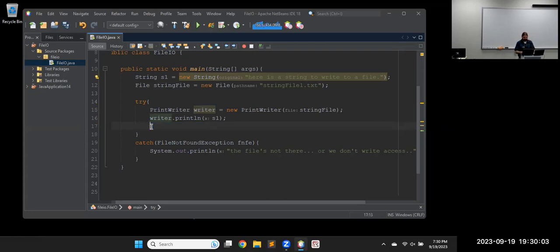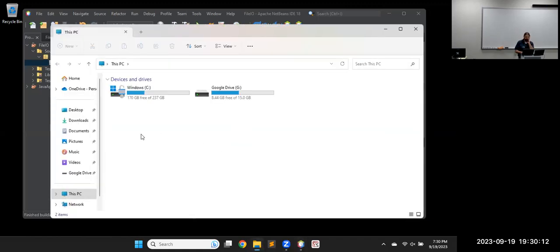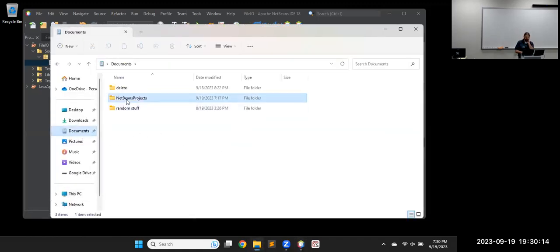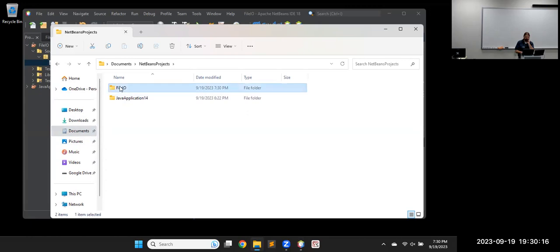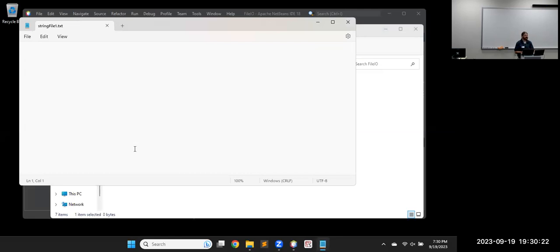Let me leave that alone now. I'm going to forget to close the file and run this. Successful. And where that puts it, if we go to the NetBeans projects, this is where it was. So notice it right here at the top. It created it, but it's blank.